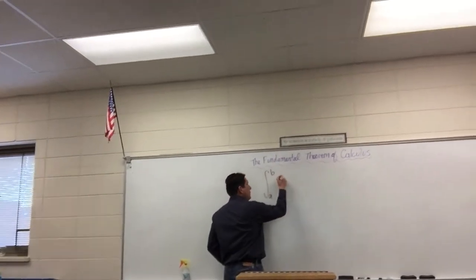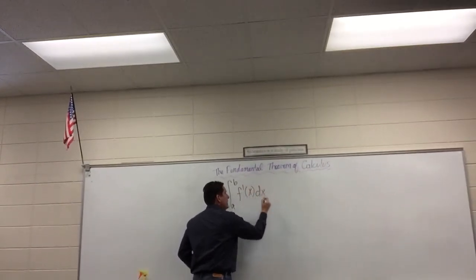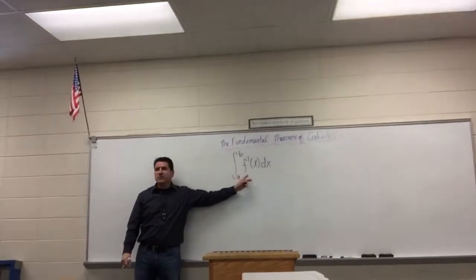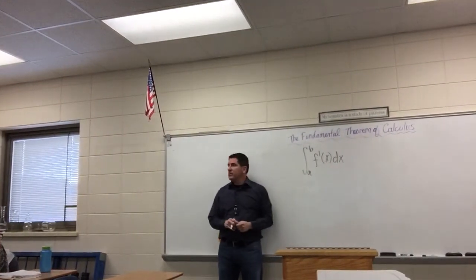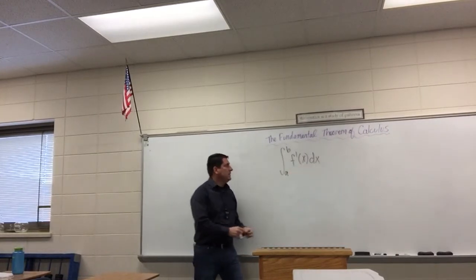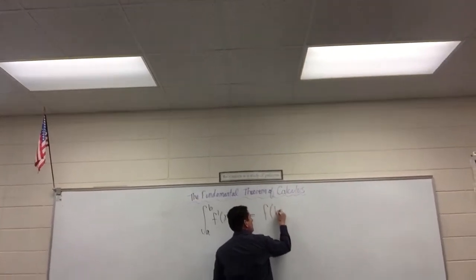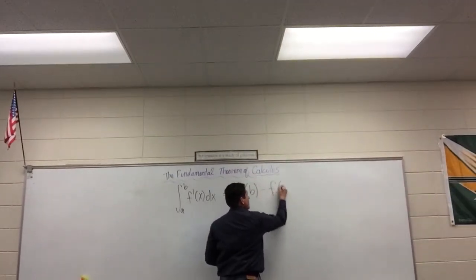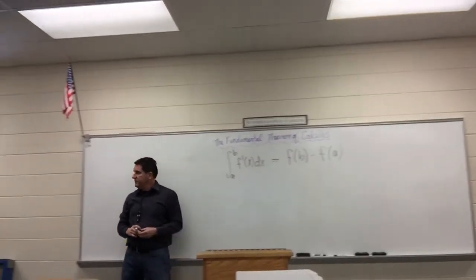And the way this works is you put the function, which is the derivative, here, and x is the variable that you're integrating with respect to. Okay, so it's f prime of x dx. And the result of this is equal to f of b minus f of a. And that's the fundamental theorem of calculus.